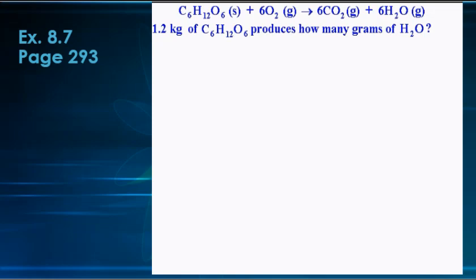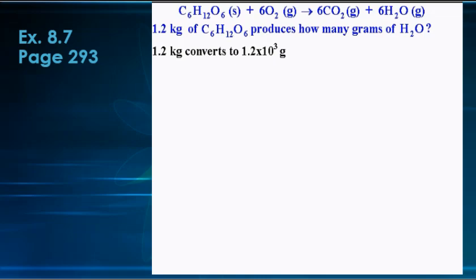As is the case with all stoichiometry problems, we can't work with the chemical equation until we get into moles. So our first job is to take the mass of glucose and convert it into moles. Well, we immediately see a problem. The only way I know to get from mass to moles is by using grams. We don't have grams of glucose here, we have kilograms. So the first thing I have to do is convert kilograms to grams. I'm going to assume you know how to do that by now. So 1.2 kilograms converts to 1.2 times 10 to the third grams.